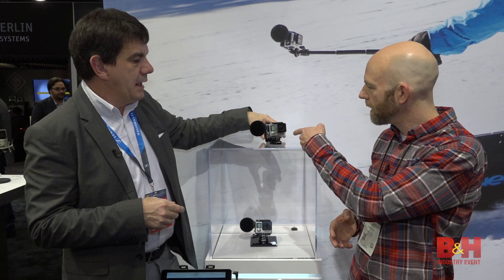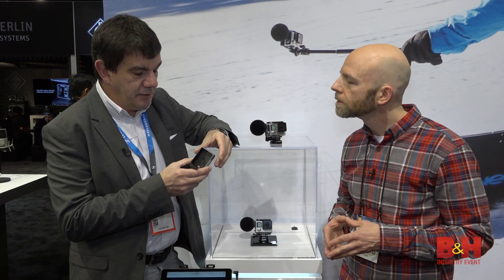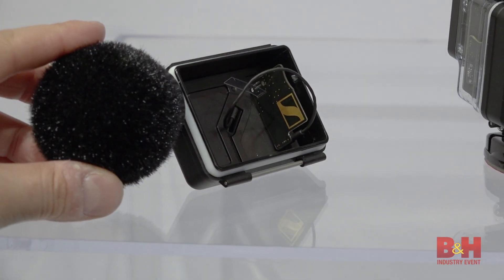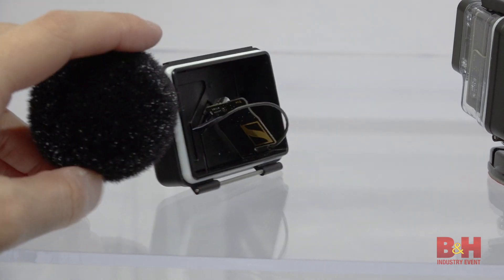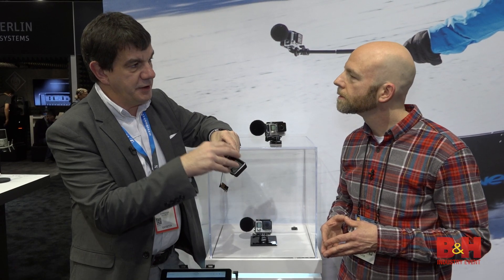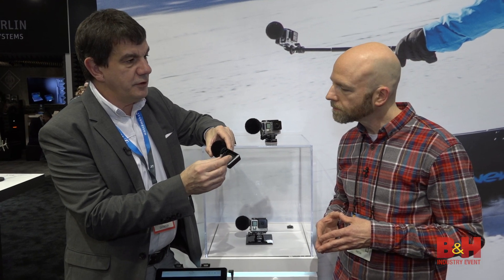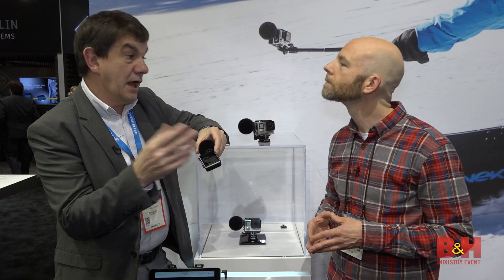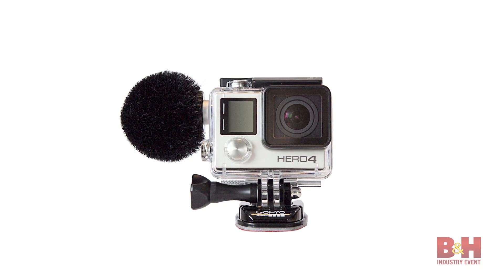And it's powered from the battery here? Well, the Hero 4, as you might know, is an analog product — it's an analog audio in. So the actual product is, you would change the back door of your Hero 4, take the original back door off, click that back door in. It gives enough space for the additional battery, for the extended battery lifetime. Connect it to the audio in on the camera, close the door, and that's it — you're ready to go.